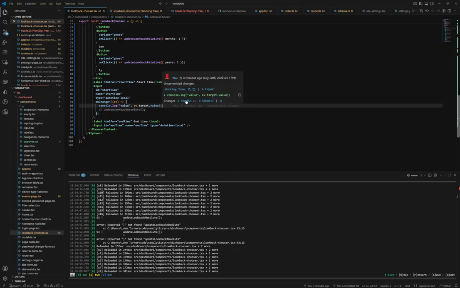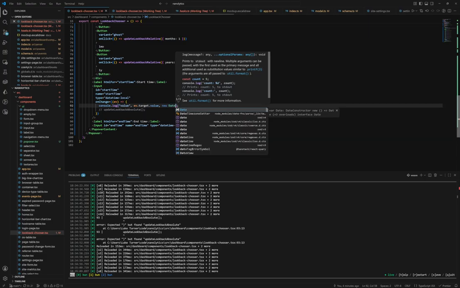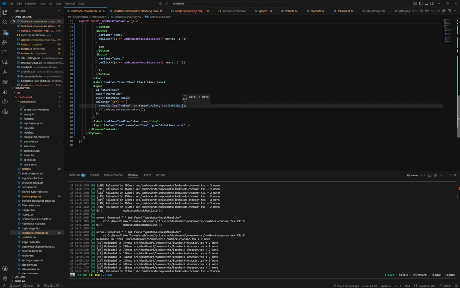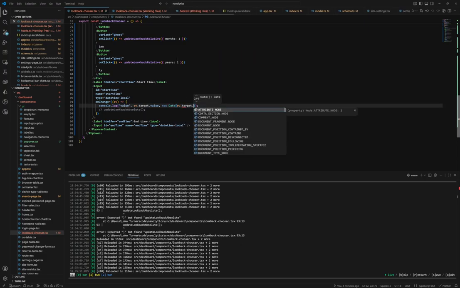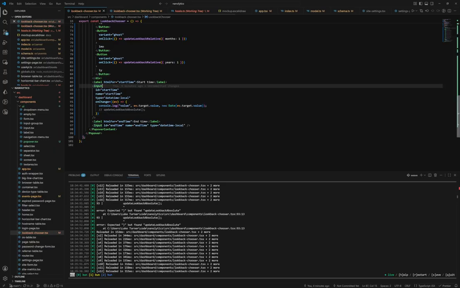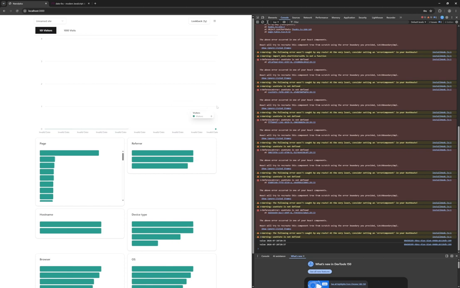And so then we're going to need to convert that into a date, which we should be able to do with new date of target.value, right? I think that should work.